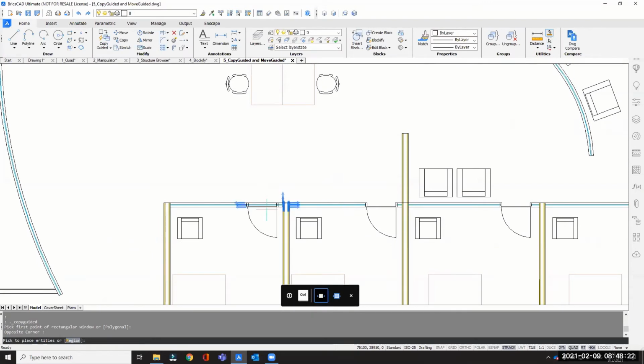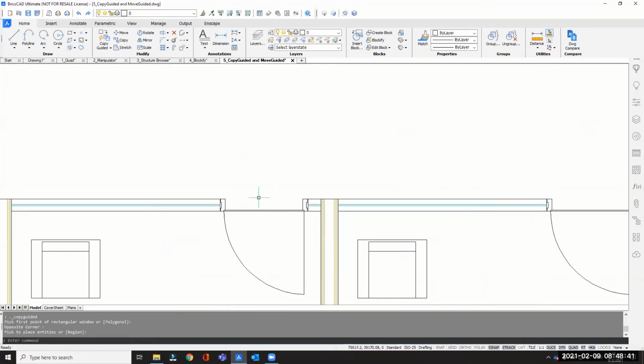And now it's letting me also just quickly latch onto these vertical and horizontal entities because they match the entities that I had in my initial guide curves when I chose the entities. So yeah, that's pretty cool. And again, it has trimmed these lines away.